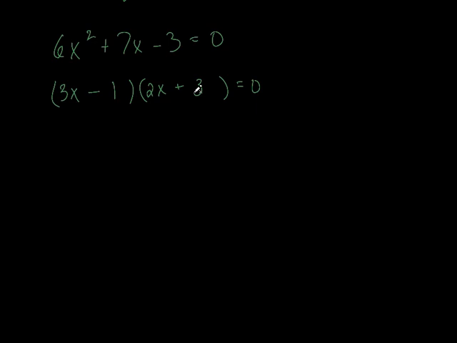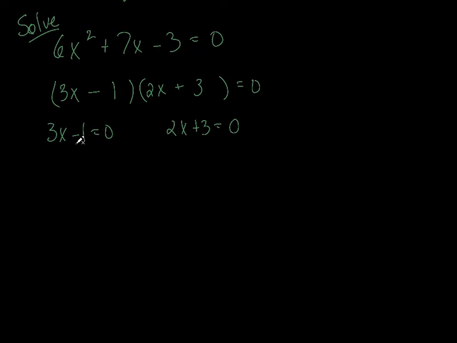Is that my answer, though? Does it say just factor it? No. What do you think this says? It says to solve. So we got to solve. Now look, I got two things that are being multiplied together, and they equal 0. So what do I do with those two things? Set them both equal to 0. Exactly right. So 3x minus 1 equals 0. And then what else? 2x plus 3 equals 0. And now we just solve for x, and we'll be finished.